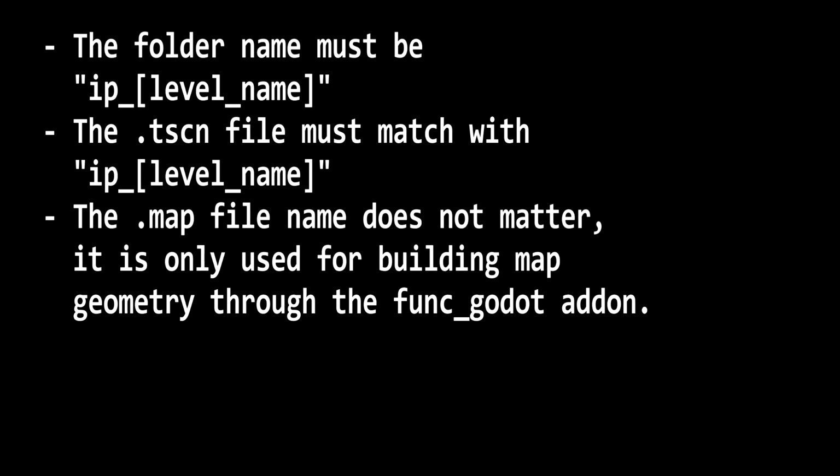When it starts getting into territory of what matters for the file name, the current way that Hello Brave World loads levels is that it's a string argument in snake case for the matching folder name as well as the scene file name for your level. Both the folder name and the scene file name need to match. Technically, the .map file that you load the level geometry from doesn't need to be the same name, and you can do this just to save different versions of them.